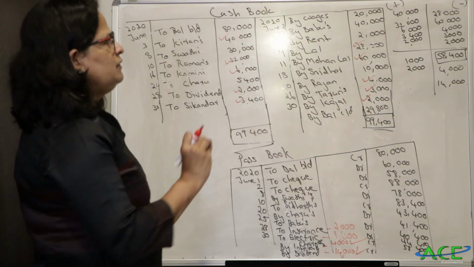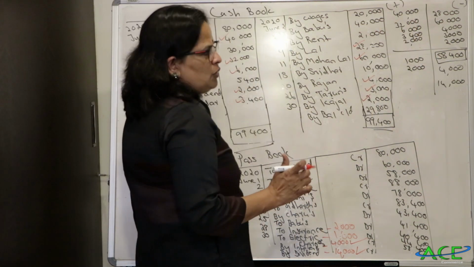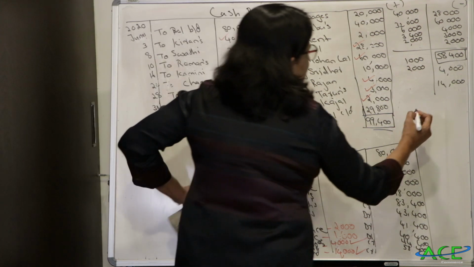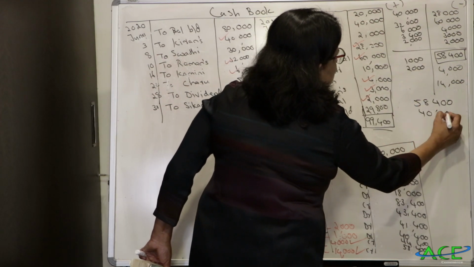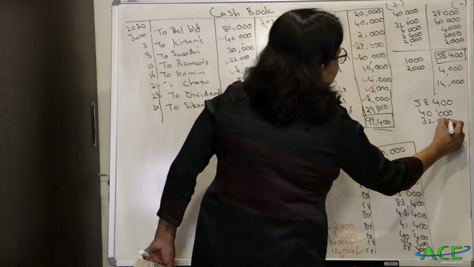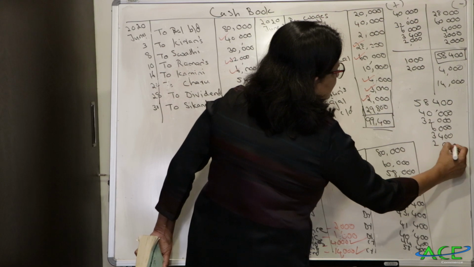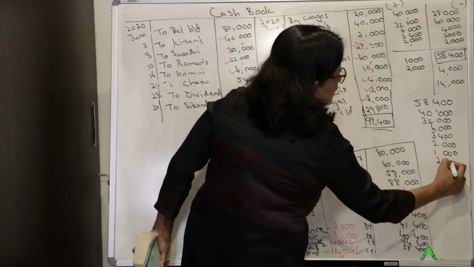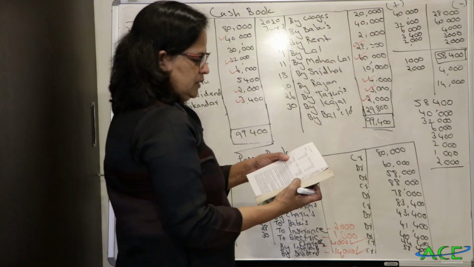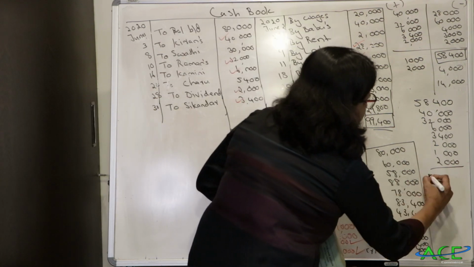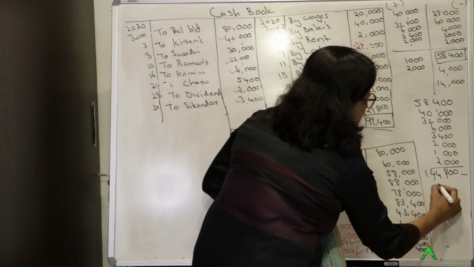So now you have to remember that we prepared the bank reconciliation statement. Now we are comparing from cash book to passbook. So how we will start that? 58,400. Now all the values here you have to add. Plus 40,000, 32,000, 6,000, 3,400, 2,000, 1,000 and 2,000. Add all these values, you will get 1,44,800. Now you have to minus values on this side.